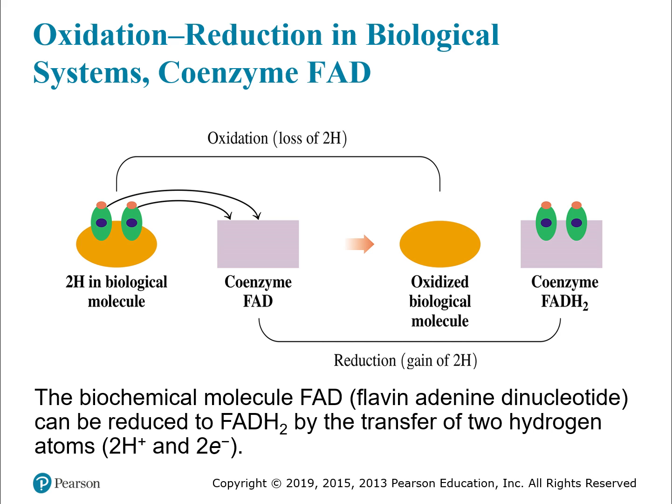To give you a more biological example, I said that these types of reactions are very important for providing energy for our bodies from the food we eat. There's a coenzyme called FAD. And coenzymes, just think about them as molecules, okay? They're complex molecules that bind to enzymes. And enzymes is just a protein that does chemistry.